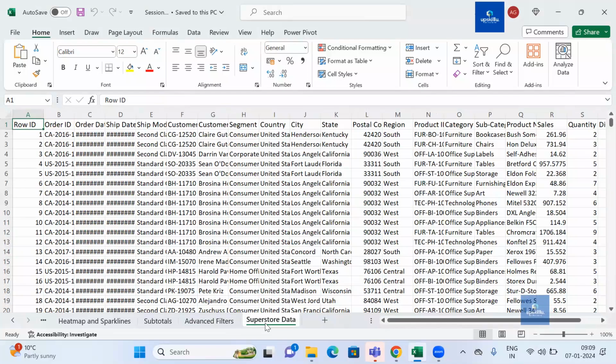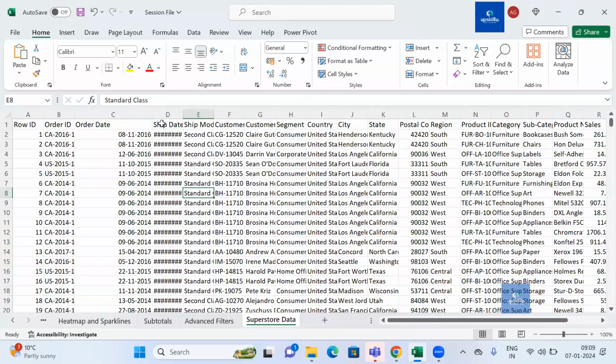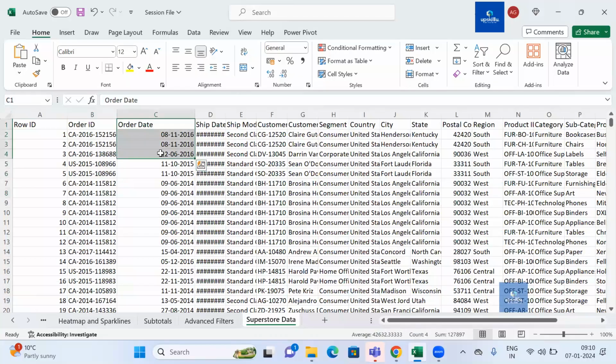Now, this is data that we are all going to use a lot throughout the session. But I would like to talk about a very important feature that we have in Excel, which is called filters. See, basically, this is e-commerce data, right? I would like to give a little bit of a brief about this data. So this is like e-commerce data, like when you buy something from Amazon, Flipkart.